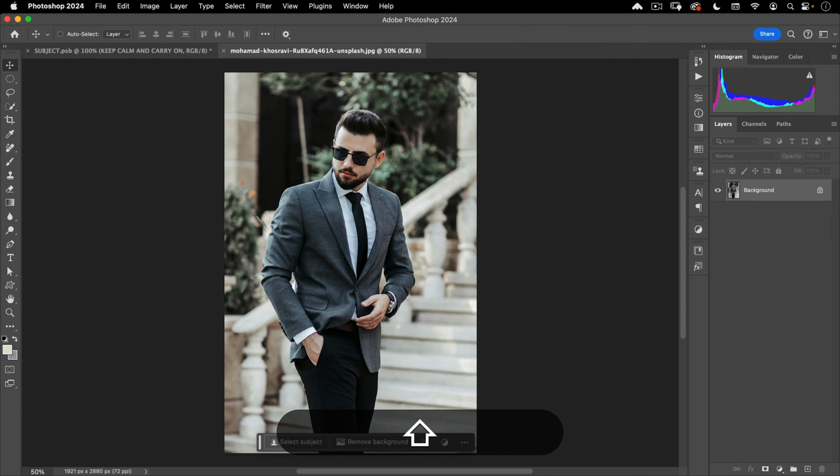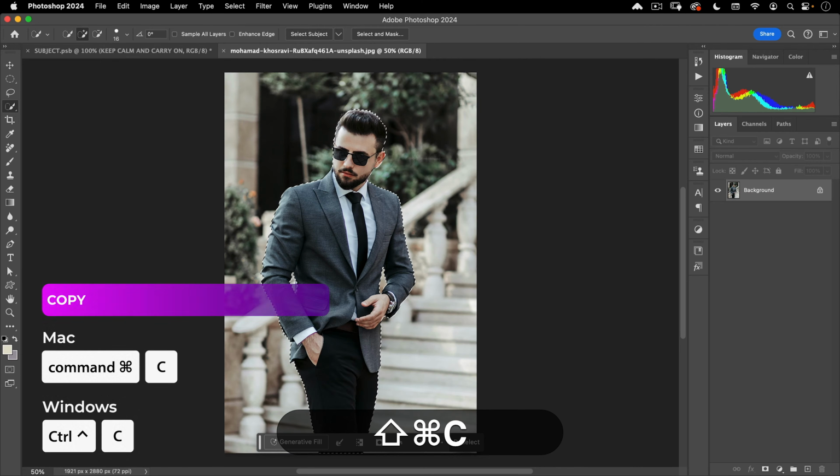All right, and I need to cut him out of the background. If I just go to my auto selection tool here, on my top menu I have Select Subject. I want to take this down to Cloud. That gives better results, and then hit Select Subject. And this is going to process, and there you go. We now have our subject selected.